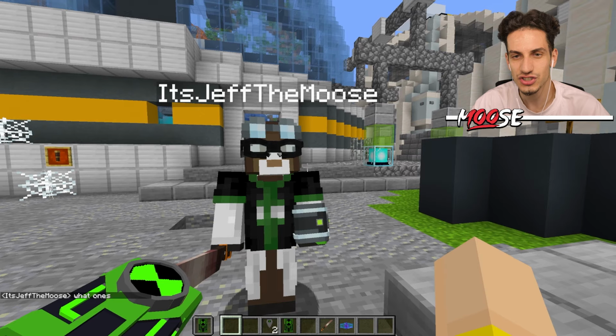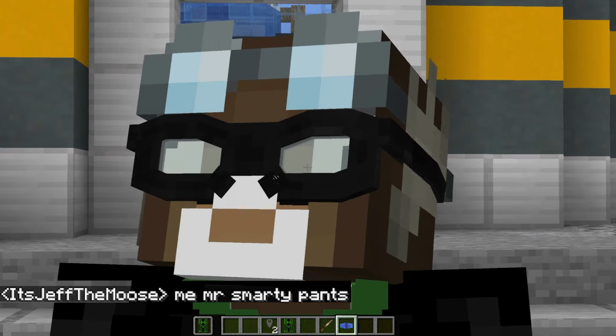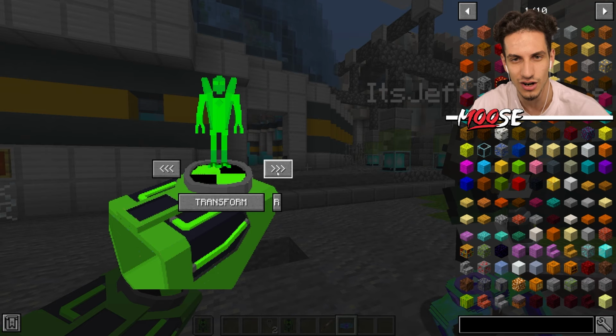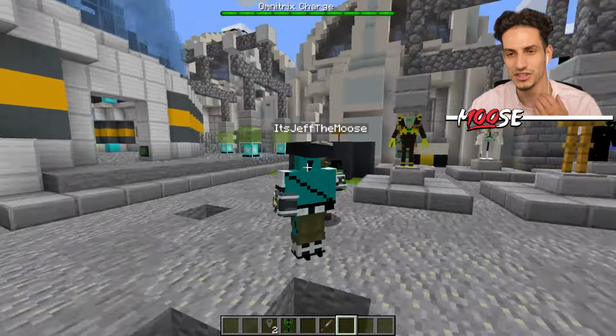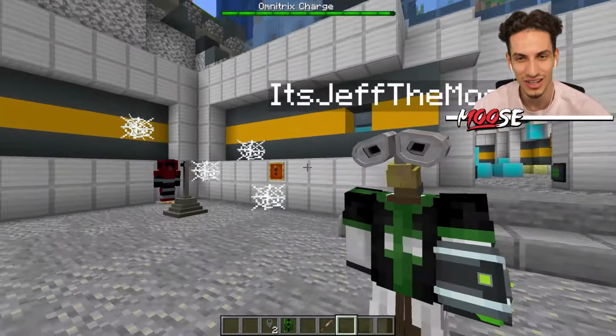This Omnitrix looks just like the other ones, but... Ew, you look disgusting. Hey, Mr. Smarty Pants. No, Jeff, you gotta get your smarts out of here, bro. Go teach college or something. All right, what else we got here? So I think I've done all these. This is a different one. Oh, no. I'm using the wrong Omnitrix. There you go. Now, what is this? Frost one? Why do I have the Naruto thing on? Come on, bro. Yo!